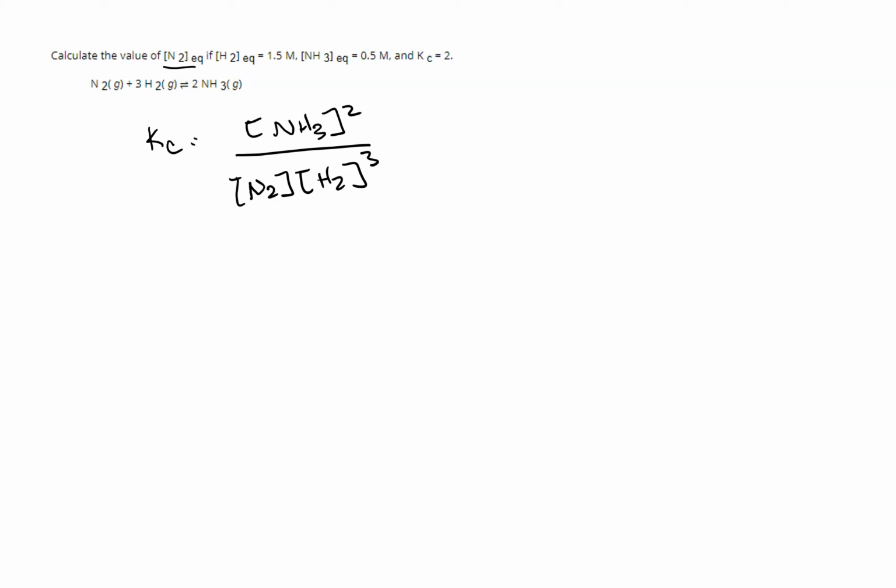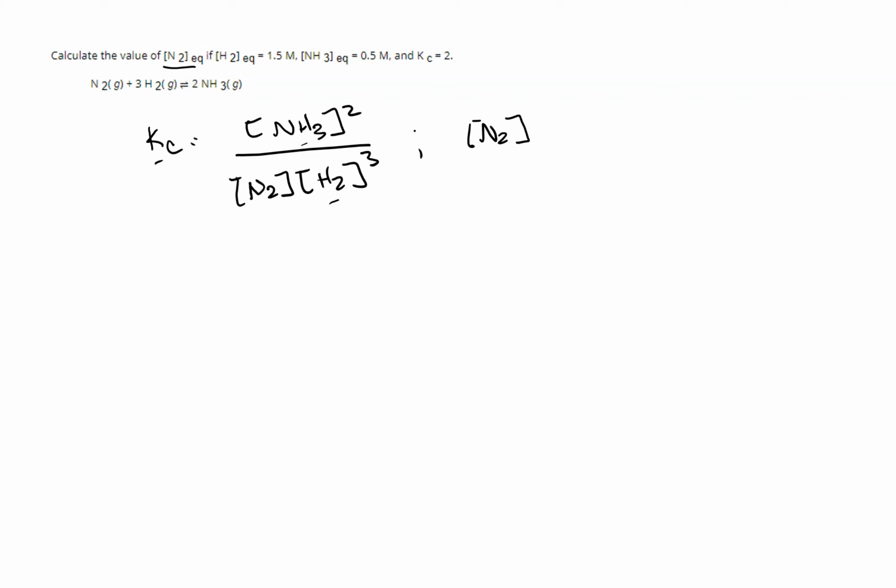And since we've got this, what we can do is simply rearrange things so that we're solving for nitrogen, because we have our equilibrium constant, we've got our concentration of ammonia, and we've got our equilibrium concentration of hydrogen. So all we need to do is rearrange and solve for nitrogen. And we don't even have an exponent in this particular case that we need to worry about. So I'm going to multiply both sides by the concentration of nitrogen, and then divide both sides by the equilibrium constant. And that's going to give us the following expression.